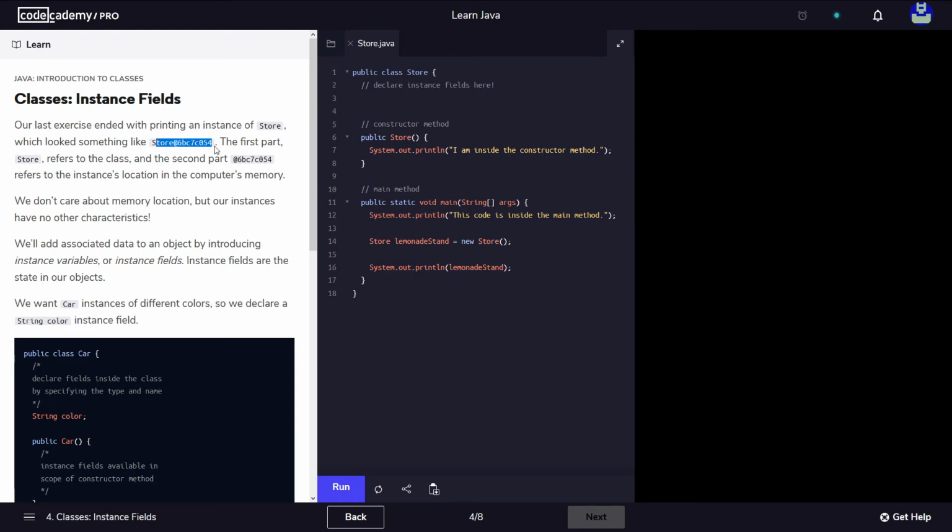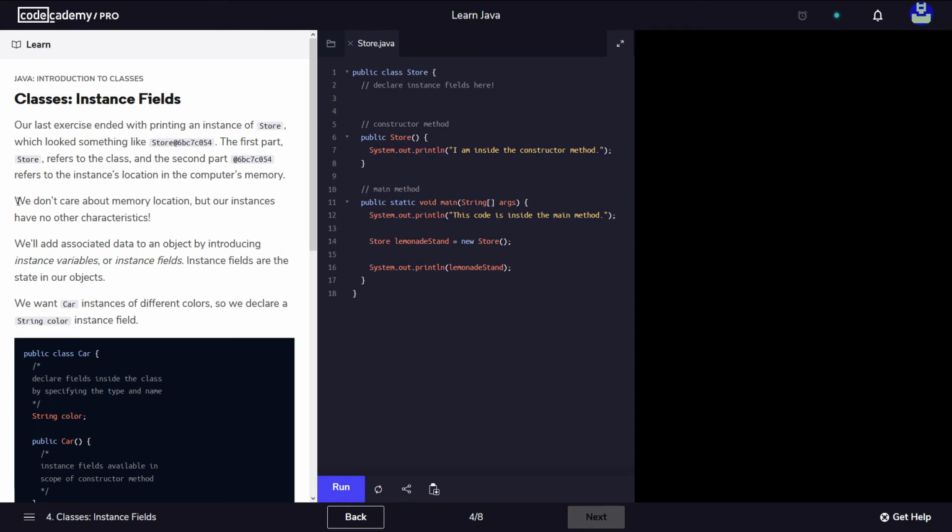In the first part, store refers to the class, and the second part refers to the instance's location in the computer's memory. Somewhere in the memory there's going to be a small square, think of it like that, that is going to contain our object, okay?